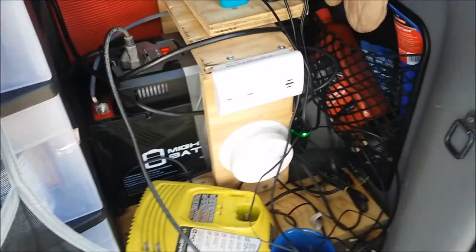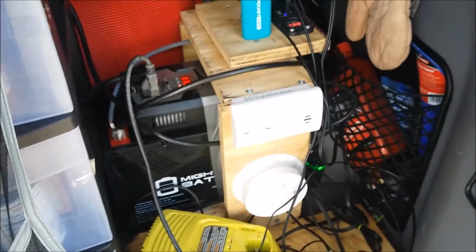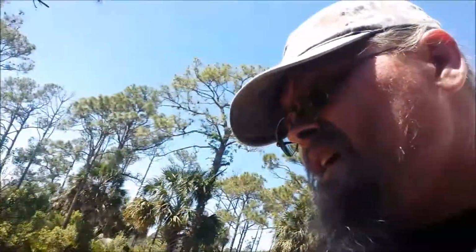Everything is working beautifully. I think what happened last time was I used the chair, ran the batteries down to near nothing, brought it back and tried to charge it while the batteries were still hot. I think that's where I made a mistake. I think if I had let it sit until the next day and then tried charging the chair, the solar would have worked beautifully. But that's a lesson learned.